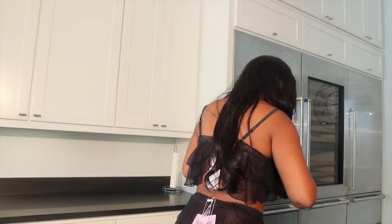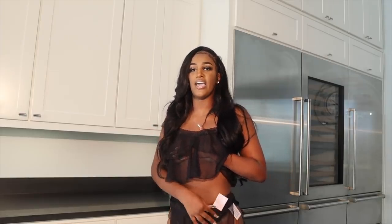But it's kind of flary. I'll show y'all the back. It's kind of flary. Let me try to put my hands over. It's kind of flary. It's just not my style, but I can see how, you know, it could be sexy. I really like the panties. I'm not really a fan of the top, so the panties I'll give like an 8.